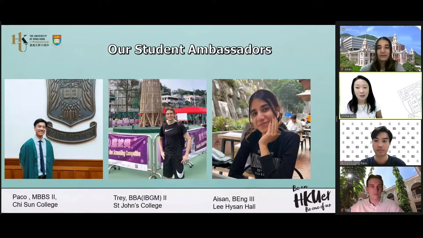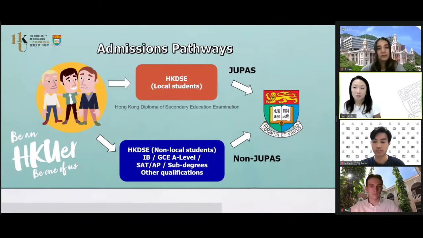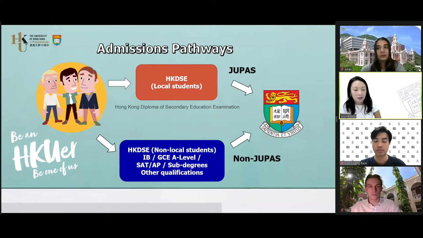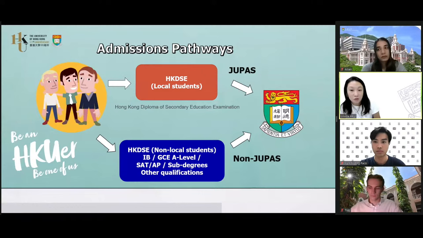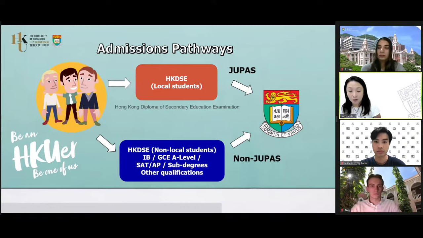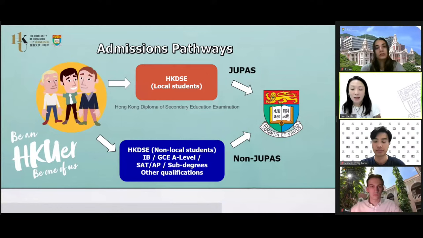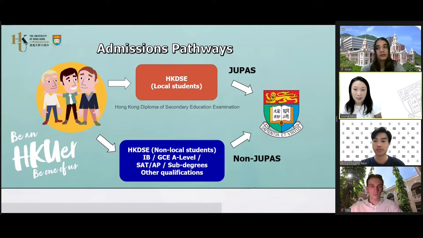Thank you all for joining. We will be moving forward to our admissions talk today. We will be talking about international and non-JUPAS admissions. There are two ways to apply to Hong Kong U. If you are not taking the HKDSE — the Hong Kong Diploma of Secondary Education Examinations — you will be joining through the international stream or the non-JUPAS stream. This stream is open to both local and non-local students and includes a variety of international qualifications such as IB, GCE, SAT, AP, or any other international or national qualifications.